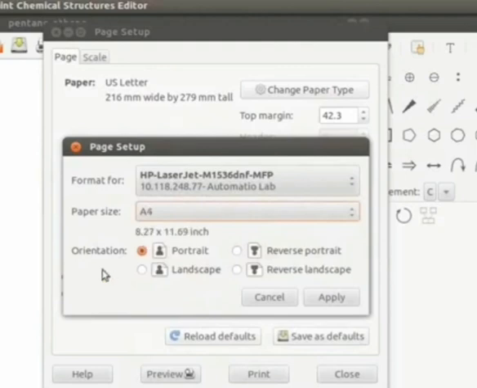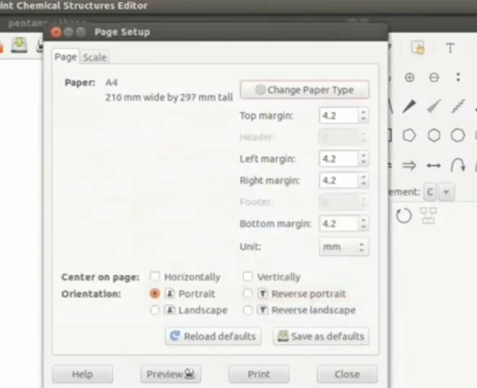In the Orientation field, we have four radio buttons: Portrait, Landscape, Reverse Portrait and Reverse Landscape. By default, Portrait is selected. Let us leave as it is and click on Apply. Next we have margin sizes: top margin, left margin, right margin and bottom margin.